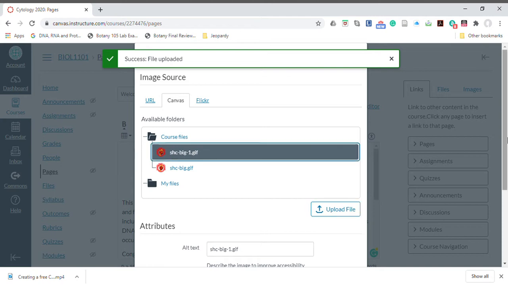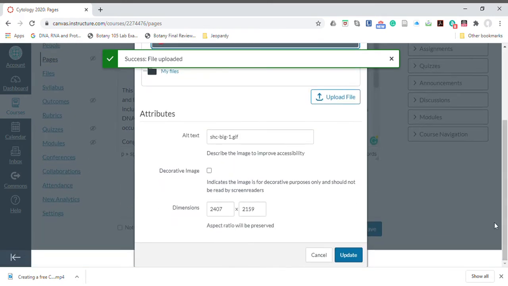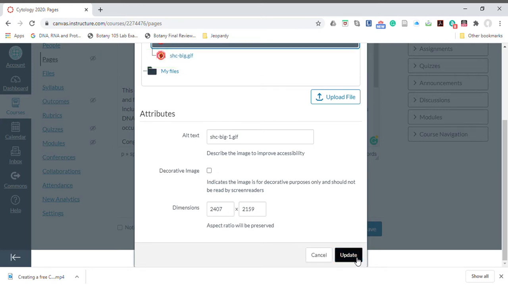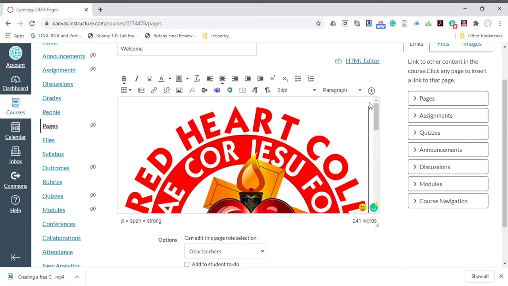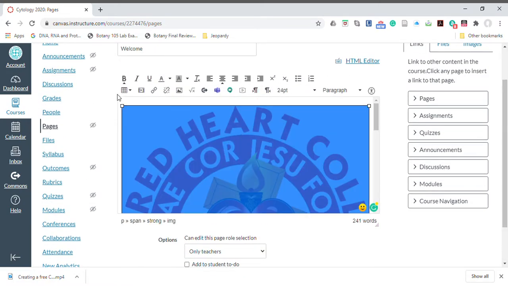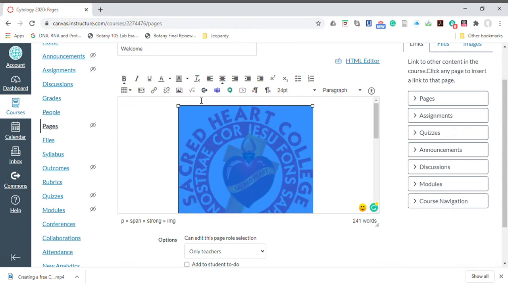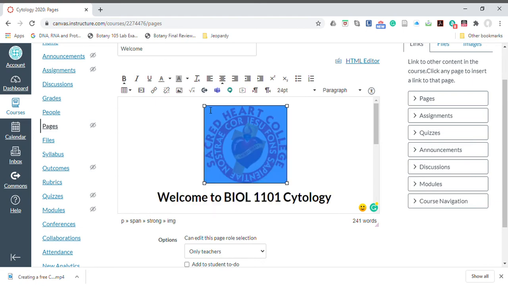Right, then I simply click on it once it's uploaded, and I click update. I could fix the dimensions here, but I rather fix it on the screen. So it's a bit large, so click on it, then I basically make it to the size that I so choose.